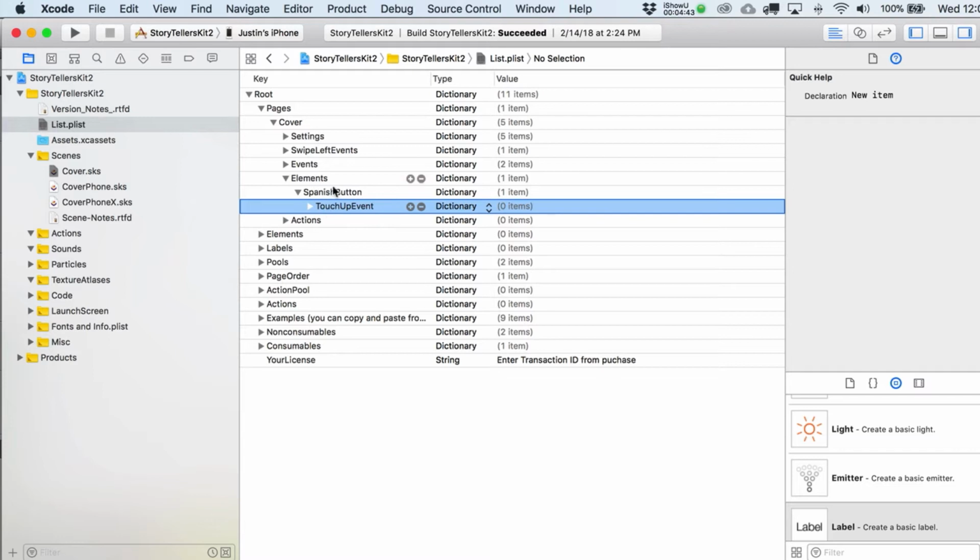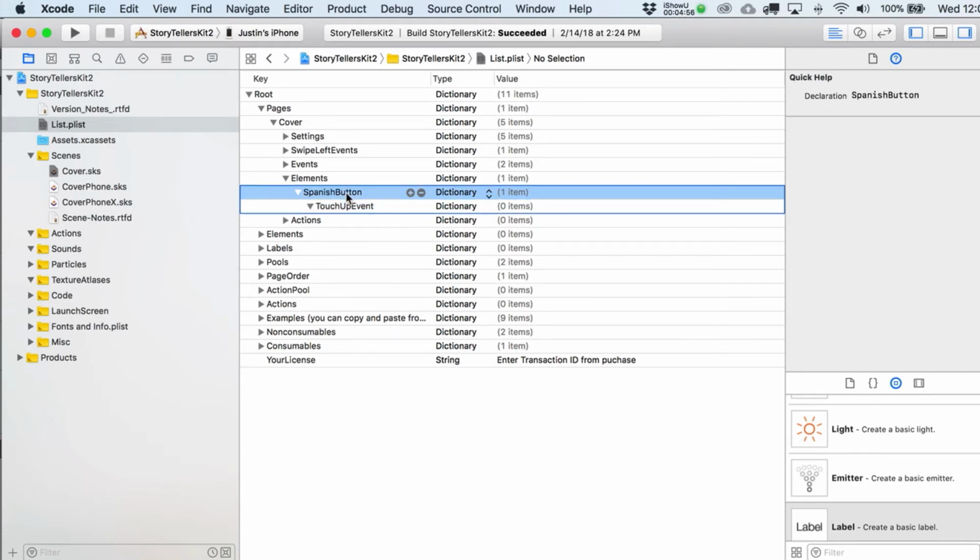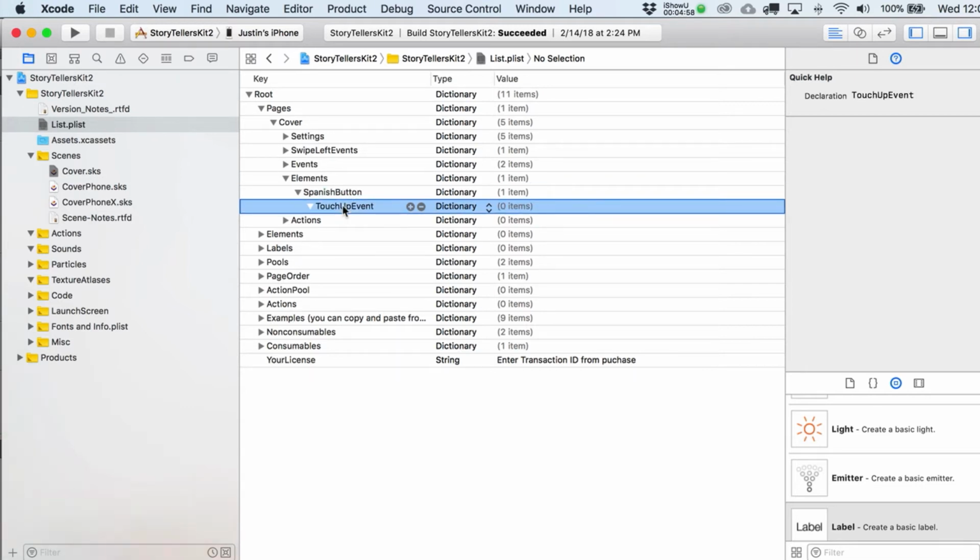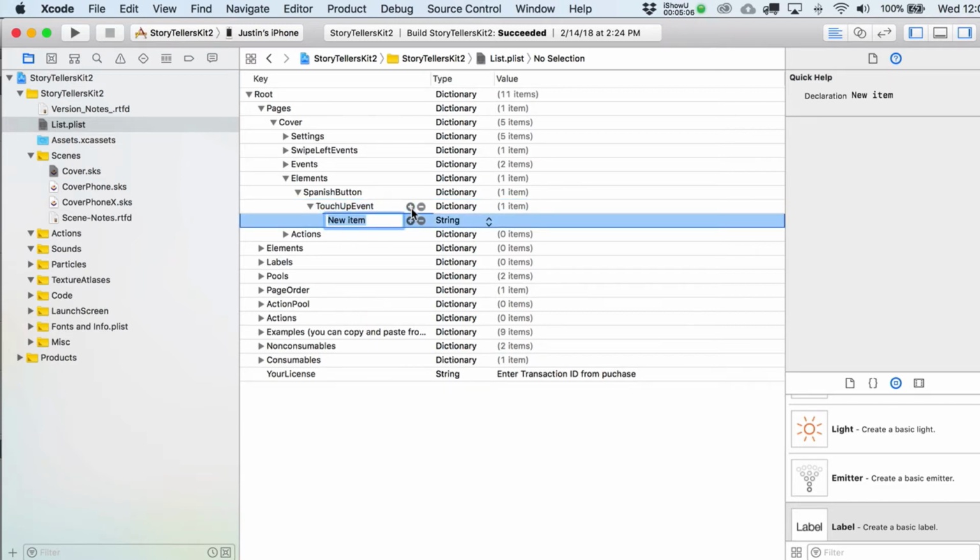Now these are all things that you can copy from the demo versions of the kit. You've even got examples down here that you can copy from as well. But I'll just create them manually for right now. Basically what we've done is we've set it up so that we're going to do something when we touch this element. And this is where the documentation for the kit, of course, comes in, because you want to know, hey, what's possible here?